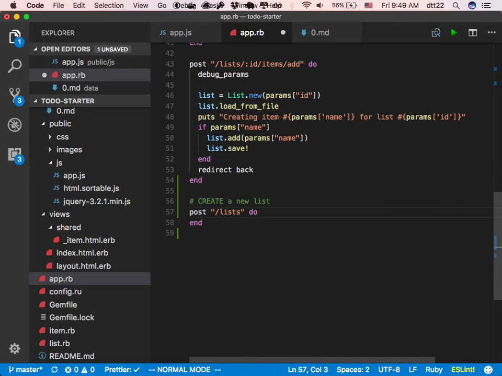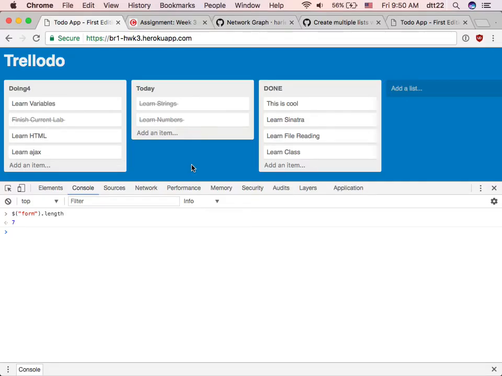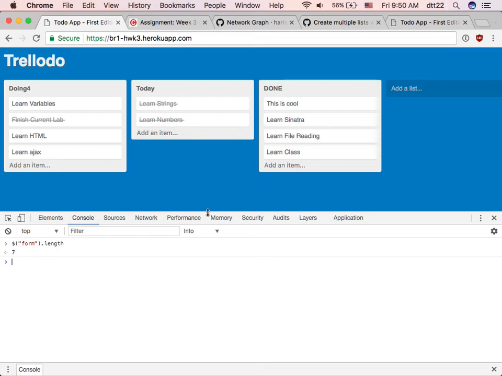But it won't be hard, right? It will be params, list name, so something like list.new, but there's no ID, so you have to decide the ID to save. Dot save takes care of it for you. So just work with the ID thing. And don't worry, you can ask questions. I want to highlight this: the Ajax stuff seems scary, the JavaScript stuff when it comes to dragging, but I'll explain right now.